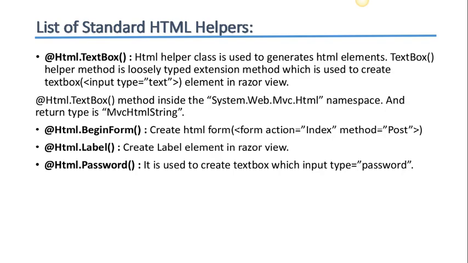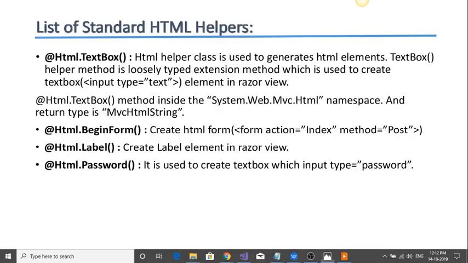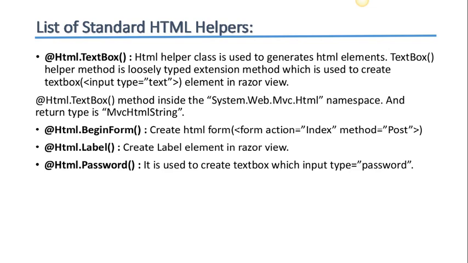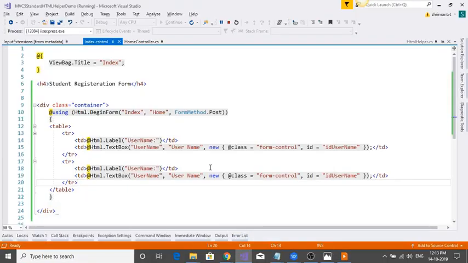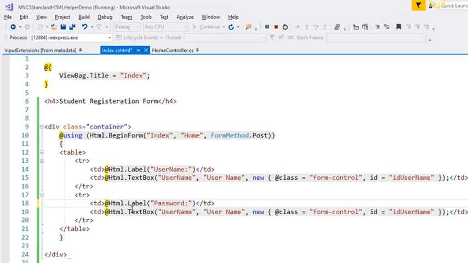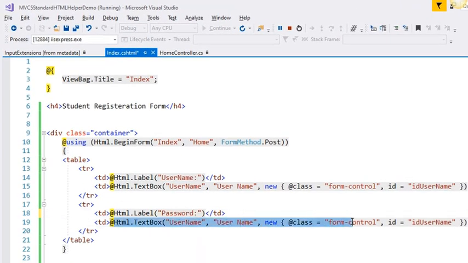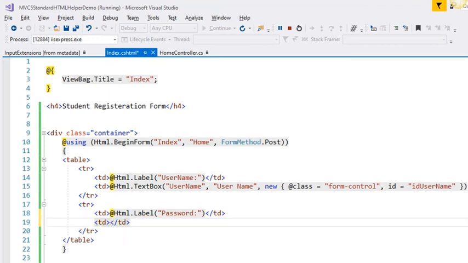So we will create the password first, and then we can go with the other controls. So next we are going to use the password. For the label, I can say password, and here I will remove this one, and we can say @Html.Password.